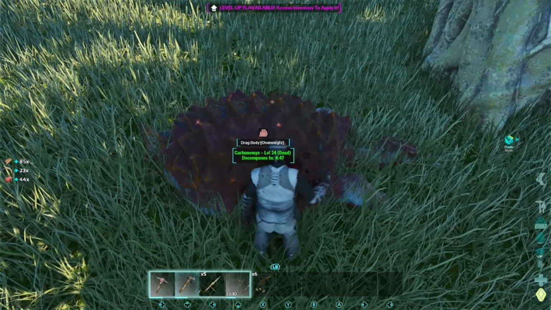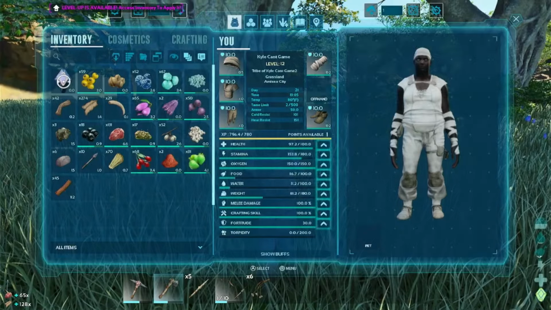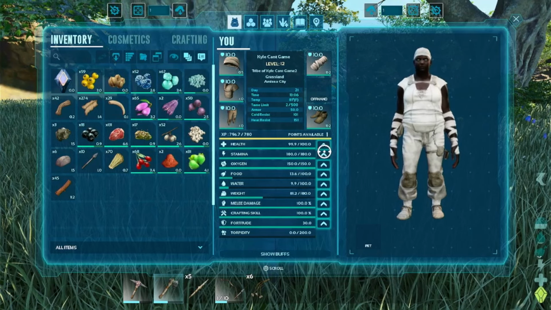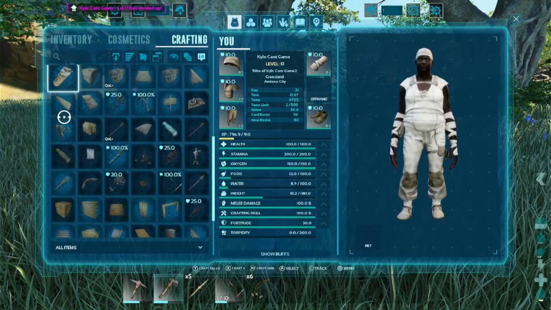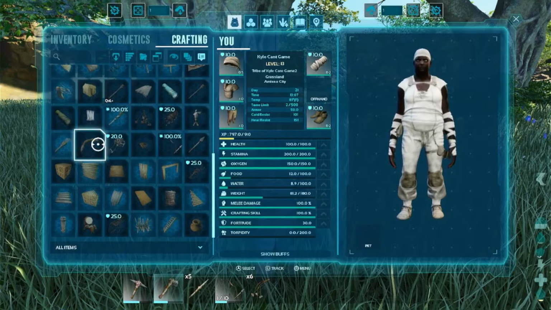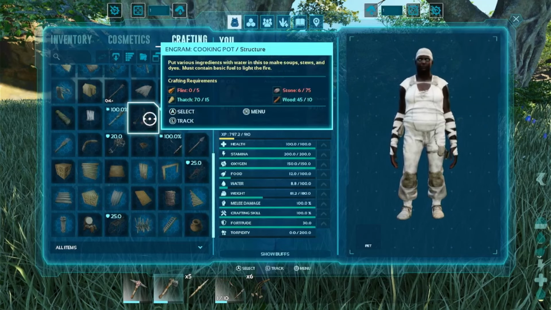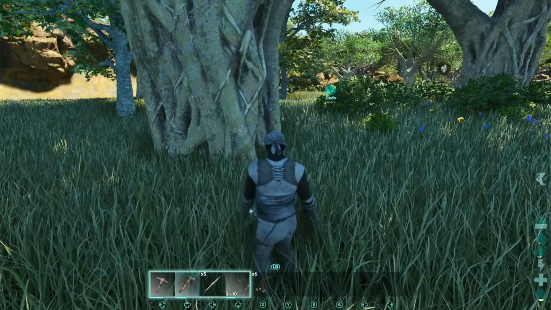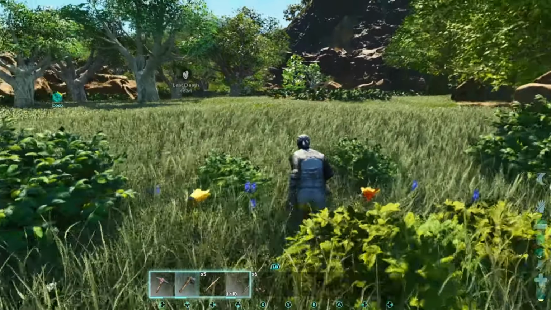Another level up. Booyah, love it. All right, 29. That's not even halfway to a saddle, which is fine. Let's get stamina up to 200, and then let's see what that gives us for engrams now. That's getting us started into wood. Very cool. Spike walls. We're level 13, so we're still quite a ways off from even trank arrows, actually. But we can make the narcotics.